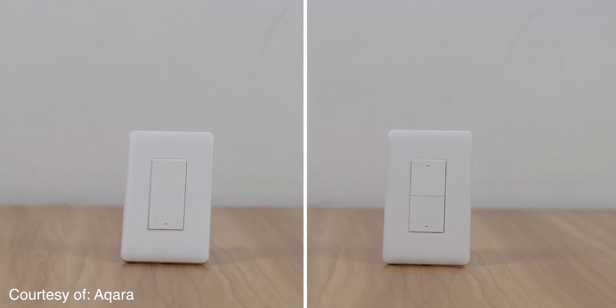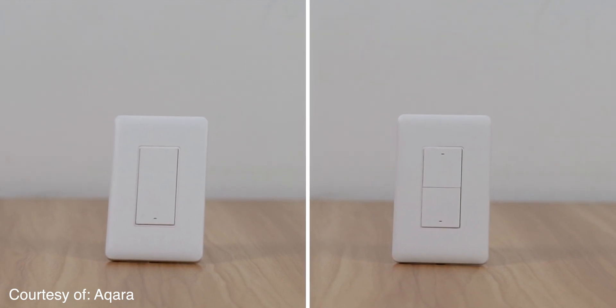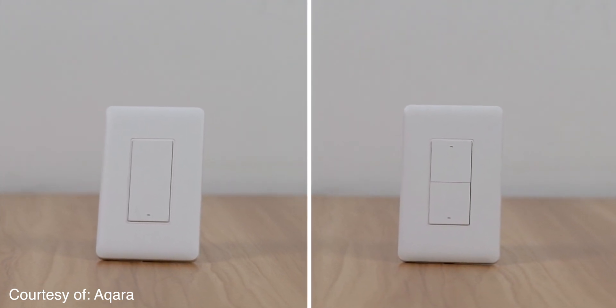You can also control Aqara switches — I reviewed those last week, check that out. That's all you can really do within the Aqara app. To get this working with other HomeKit accessories is a bit harder — there's an easy way and a hard way. First up, my friend Shane Watley is going to show you the easy way and how he got his cube to work with one trigger within HomeKit.